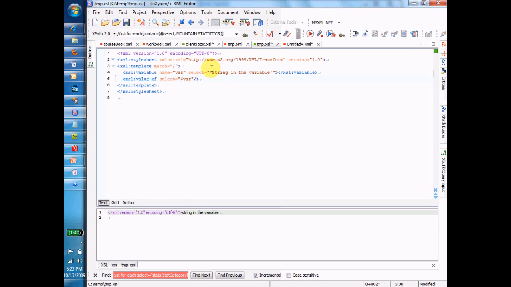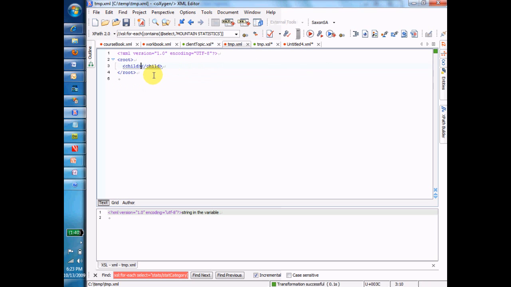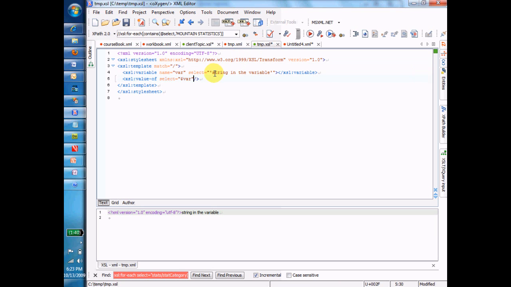Now let's put an XPath in here. Let me go back into temp XML. In my child, I want to put "I am in the child." Okay, so there we go. Now I have something in the child element, and now I'm going to go back over to temp XSL, and instead of putting the value in as a string, I'm going to go whack whack child.